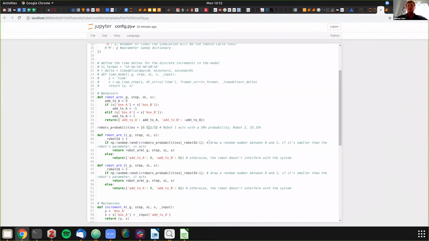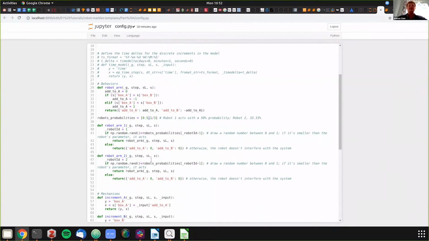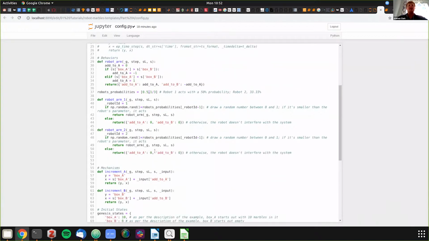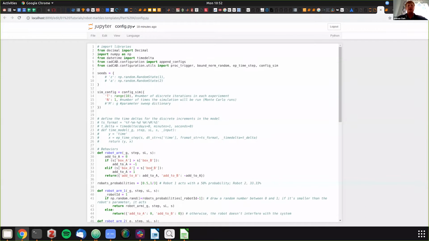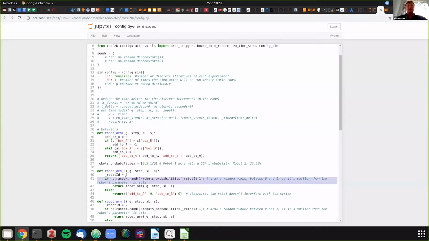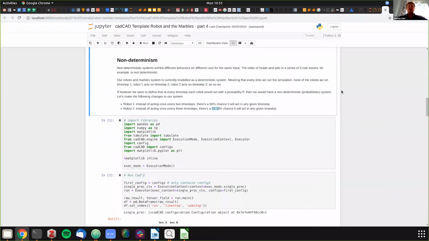So we're drawing a random number, seeing if it's smaller than the robotic arm's probability, and it will act. Besides that, everything is the same. How we wired it up is the same. Everything's the same except we're adding probabilities here, and we're adding the random distribution from 0 to 1, the uniform distribution. So that's a pretty simple calculation. We only incremented it slightly.